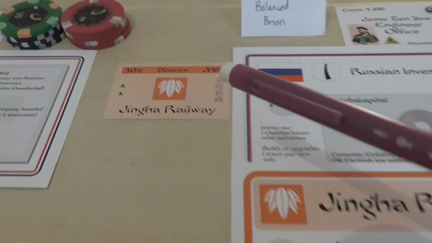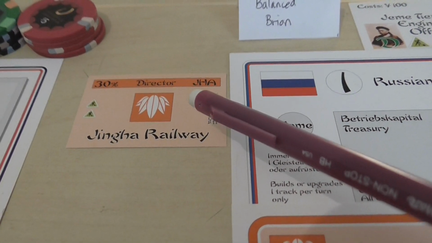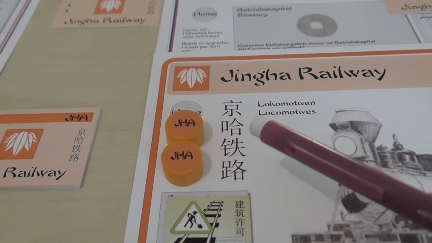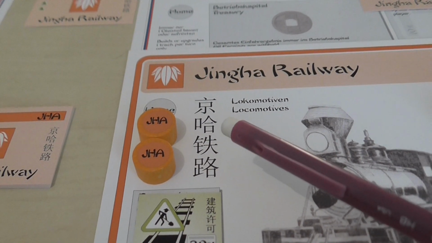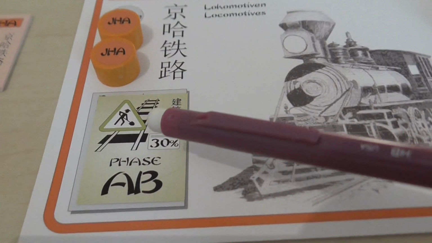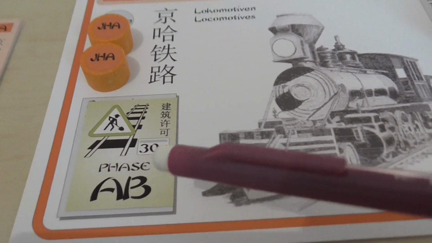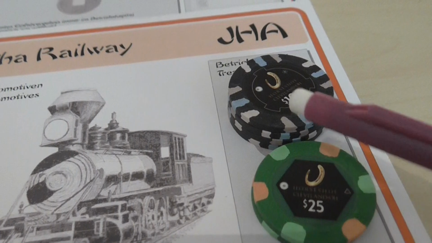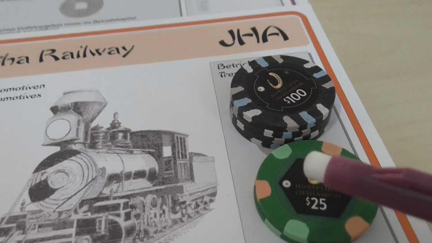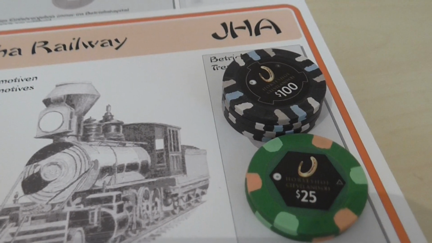He has taken a 30% share in the Jingha, which means he has had to set the initial share price at 90 to be able to afford the 30% stake. So it only gets a work permit for 2 phases. So he's taken A and B, and it only gets 450 in capital because he's had to set the share price at 90 to be able to afford the 30% stake.